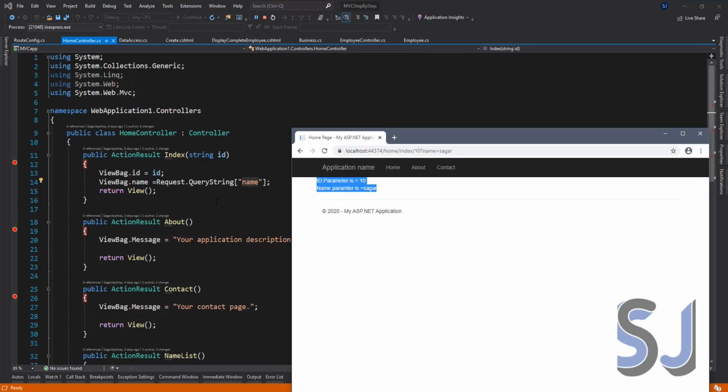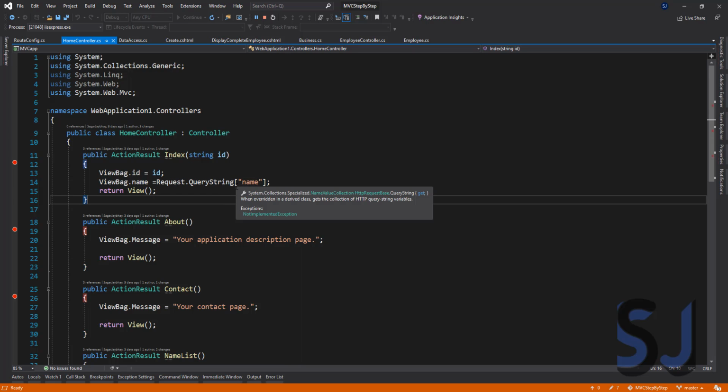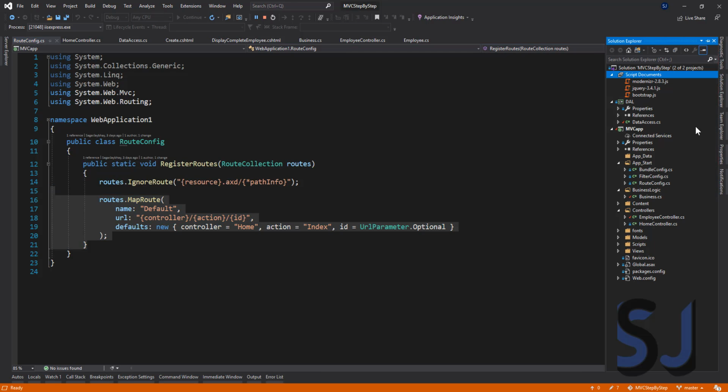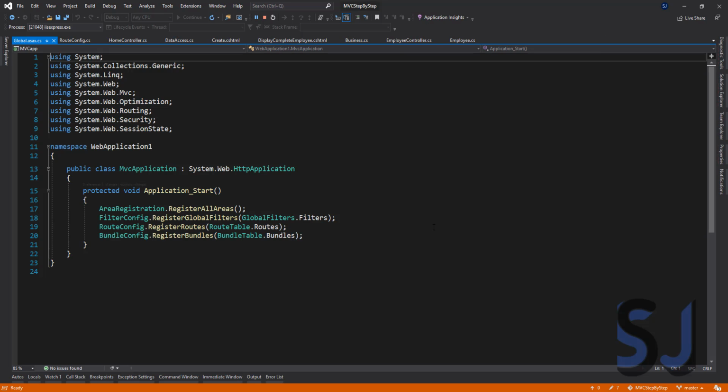Now, where is that configuration present? Here we map the route. After that, if you see here, the Global.asax file is present, and here we register that route.